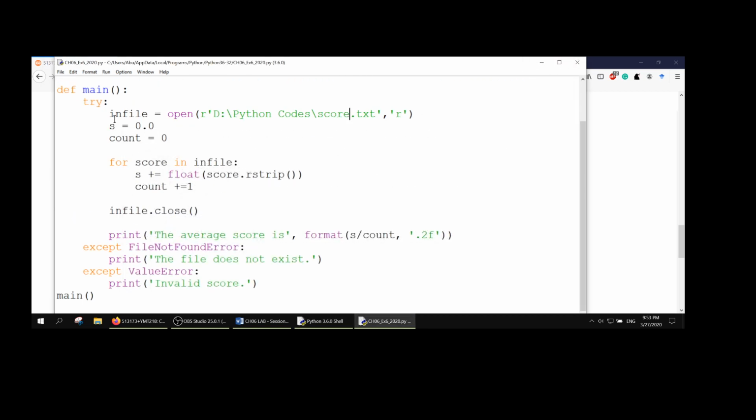Now let me explain. The first thing that happens is the execution of this line. The program tries to open this file, however the file doesn't exist. So what happens? The execution stops here and it jumps to the except block. So we skip whatever is available in the try suite and we go to except, and we process this as the file doesn't exist. So it enters the block of except and it displays the statement. We may write other statements. It's possible. You may write other messages or other considerations that you have if the file doesn't exist.